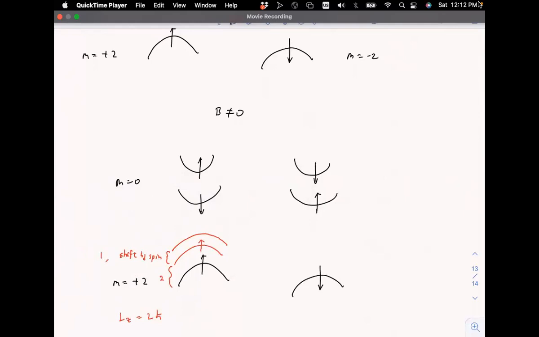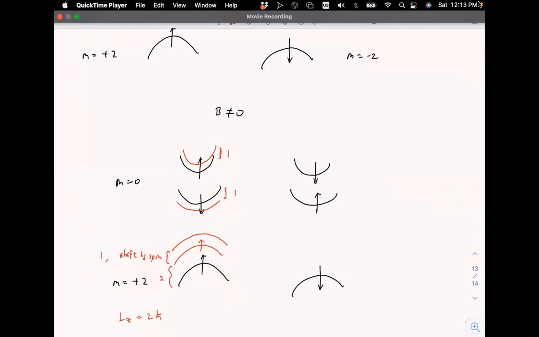But this one has 0 angular momentum, so you just shift up due to the spin. So it will be 1. This will be 1 due to the spin. But this one, this dark state, will shift down by 1. So the g factor plays a role here, because it's spin 1/2, but you need to times the g factor of 2, so it will shift down by 1.